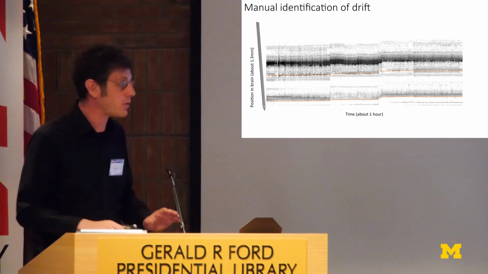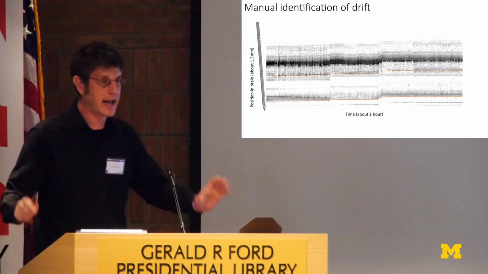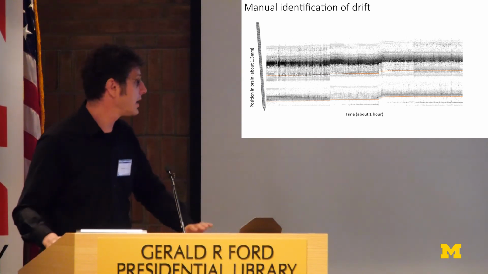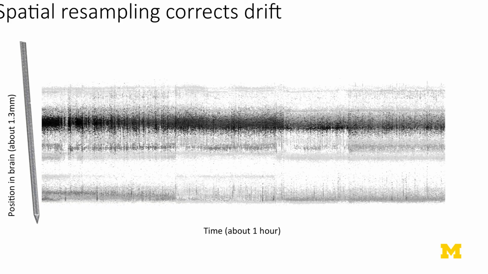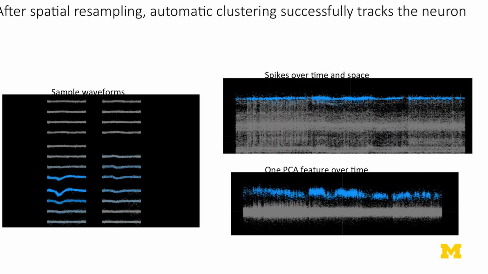This is only possible because it's a long, dense electrode array, and it really hadn't occurred to us designing this probe that this would ever be possible. But if you do it, this is what you get. It looks still a bit jerky because this was just some manually drawn lines to estimate the position, but it looks like the drift hasn't happened. And in fact, if you now run spike sorting on this, it no longer has this problem of splitting that cluster into two. It detects it as a single event.